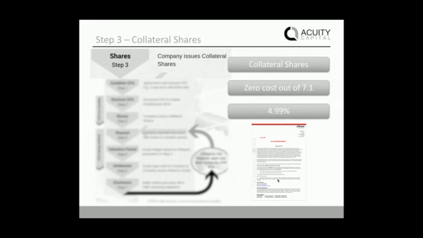And why 4.99? Because if we go over 5, we become technically a substantial holder, and we need to disclose to the market what we're doing if we're moving our holdings or whatnot, which obviously the company doesn't want us to be having to do, to telegraph it to the market. So that's really what happens there.